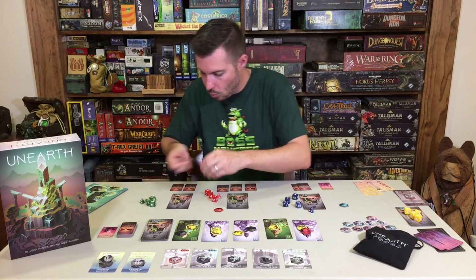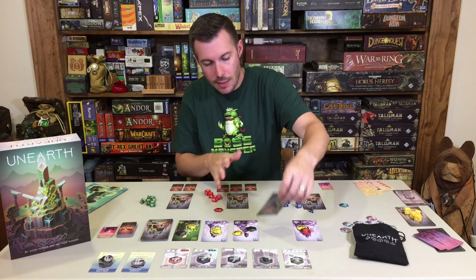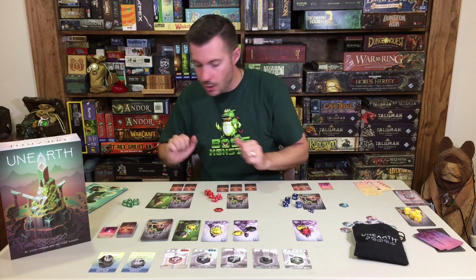So all the dice now will come back to the players. The token will go away into the bag. They do not claim the token. They only claim the rune. And now that rune is the green player's.